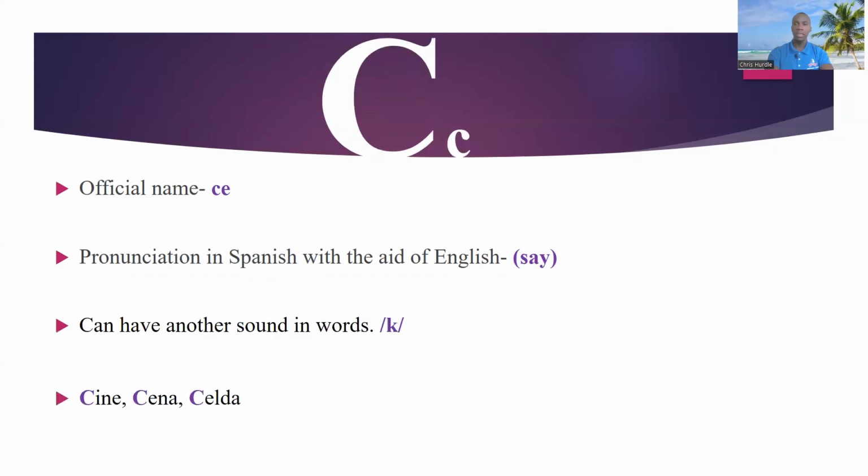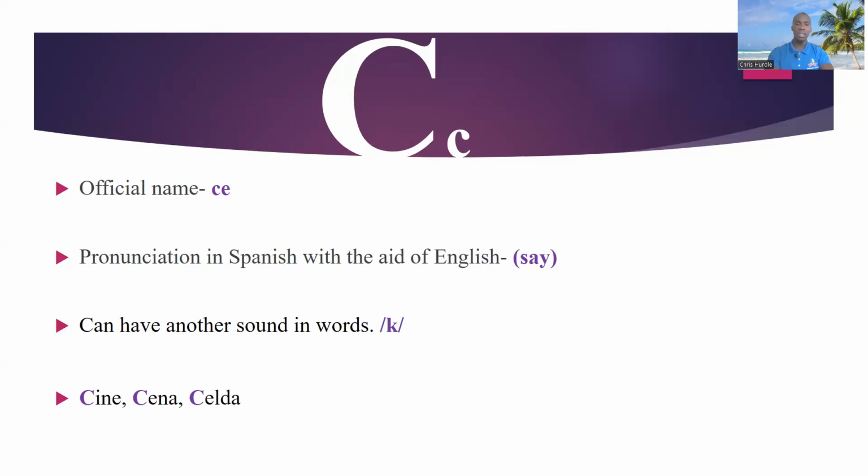C, stay, stay. But it's worth noting that the C can actually be pronounced like a K. And this K, for now, you can say the English K. If it appears before certain letters, okay? But that's for the future. The C itself is C. So we're going to be looking at the soft C, right? But the C can have another sound. But once again, that's for the future.